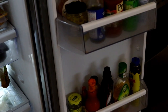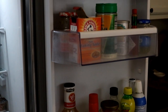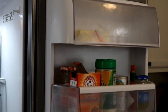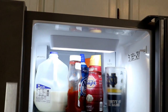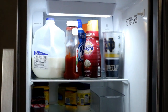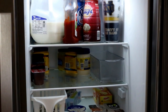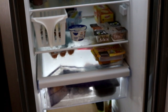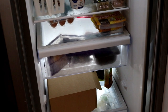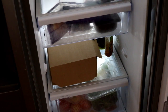So it has probably been a good 6 months since I have gone through our refrigerator and cleaned it out. So it is in desperate need of some TLC today. What I am going to do is pull everything out of this refrigerator and separate it into things I'll need to keep, things to clean out and donate the jar, or things that just need to be thrown away.